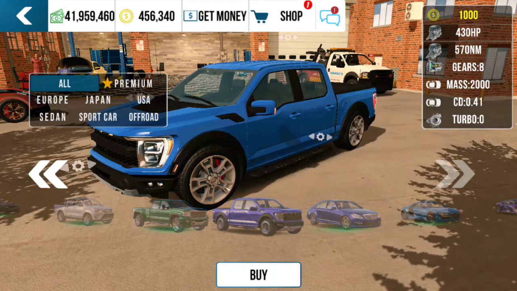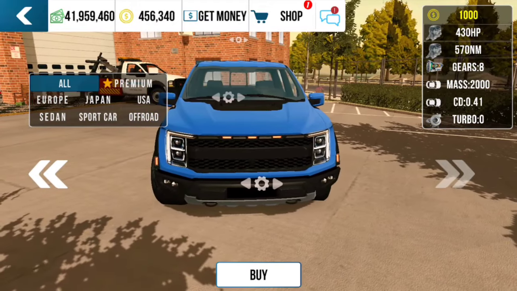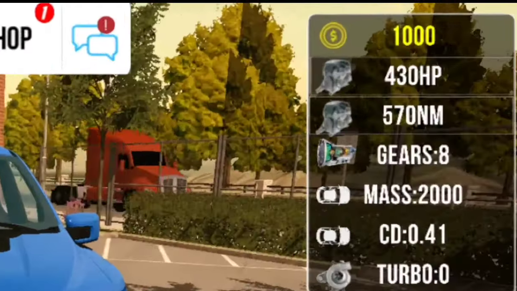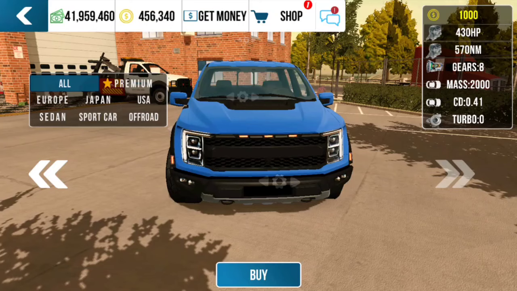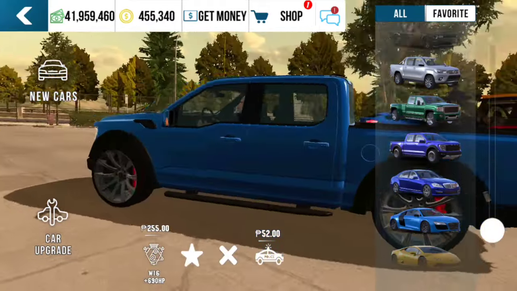As you can see, one new car is added in the new update, the 2023 Ford F-150 Raptor for off-roading, and the price of this car is 1,000 gold coins. In your opinion, do you think the price is worth it? Let me know your answer in the comments section below.